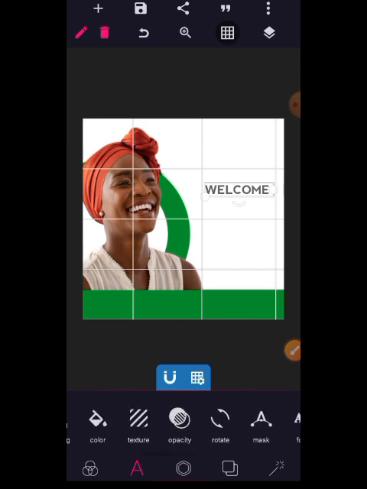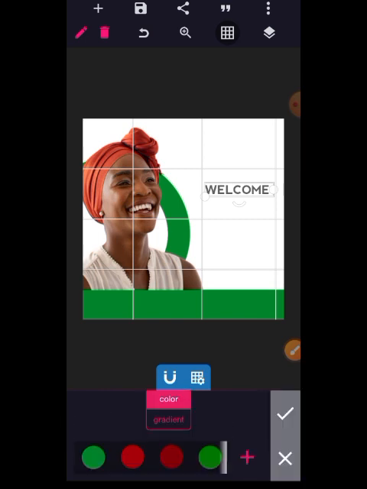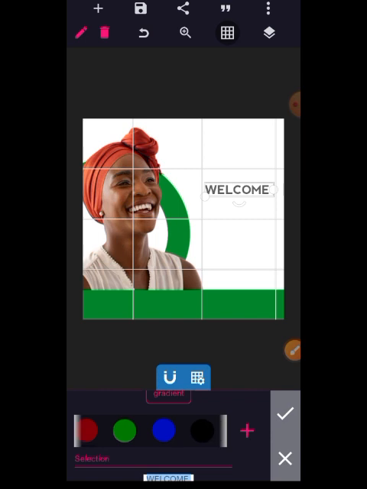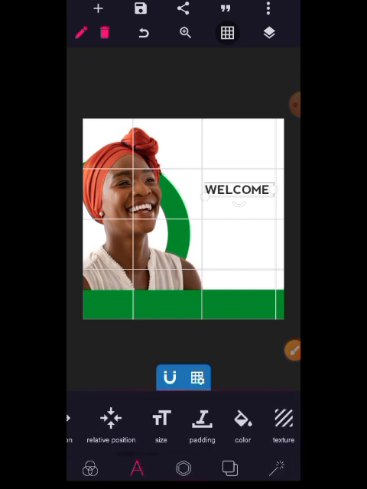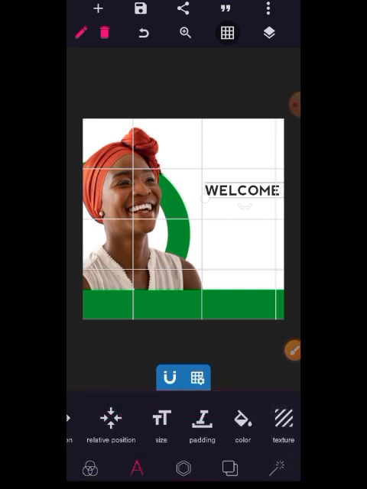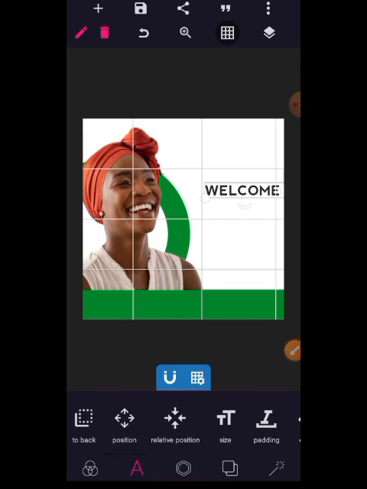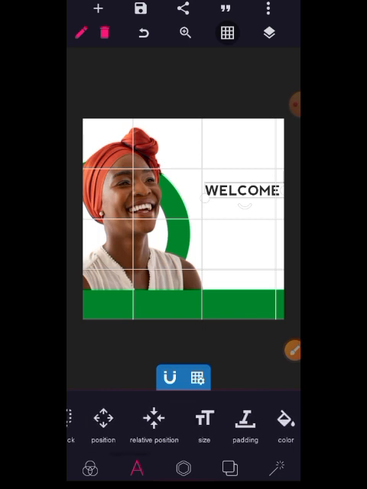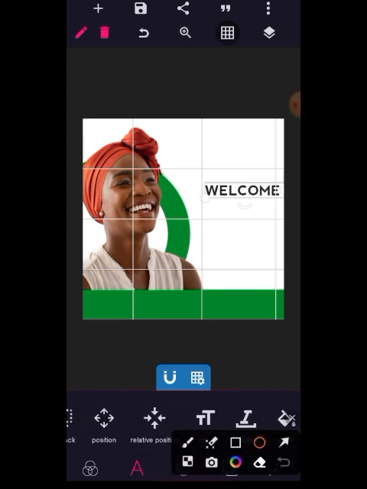I change the color to black. It's actually black, but the black isn't thick, it's faint. So click on black color. You can see now the scheme out well. So next thing, click on size. Let's move the size. As you're moving the size, take note of the space we give. So I've moved the size to some extent. No, let me use my position key, which is this, to balance the text.